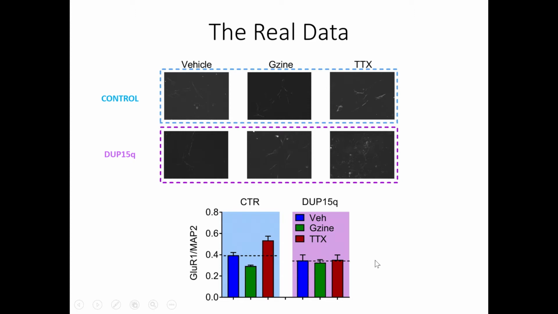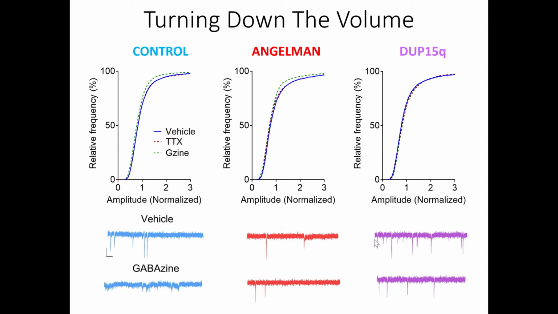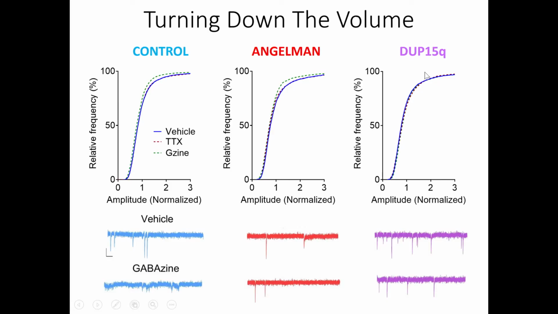Again, this is staining. If you go to the physiology, now we're looking at the distribution of these volumes for all the cells and events that we looked at. So blue is the normal conditions. Green dotted line here is when you turn the volume down. It's shifted to the left in control, just like it was in that picture I showed you. And the red's there, but in this case you can't see it because it's perfectly overlaid on top of the blue, which is not what we'd expect. We expect the controls to be able to turn the volume up. The Angelman can also turn it down, but can also not turn it up. And the dupes don't turn it down or up. So they have this impairment in turning the volume down.